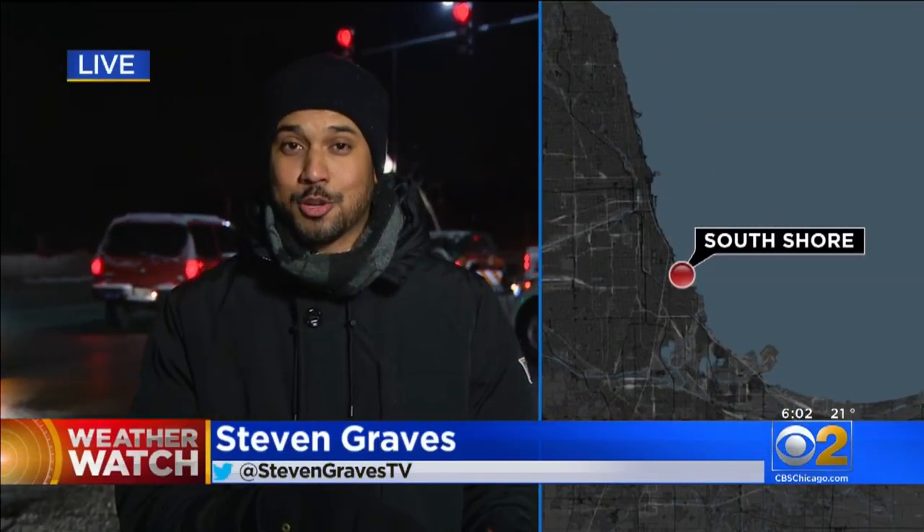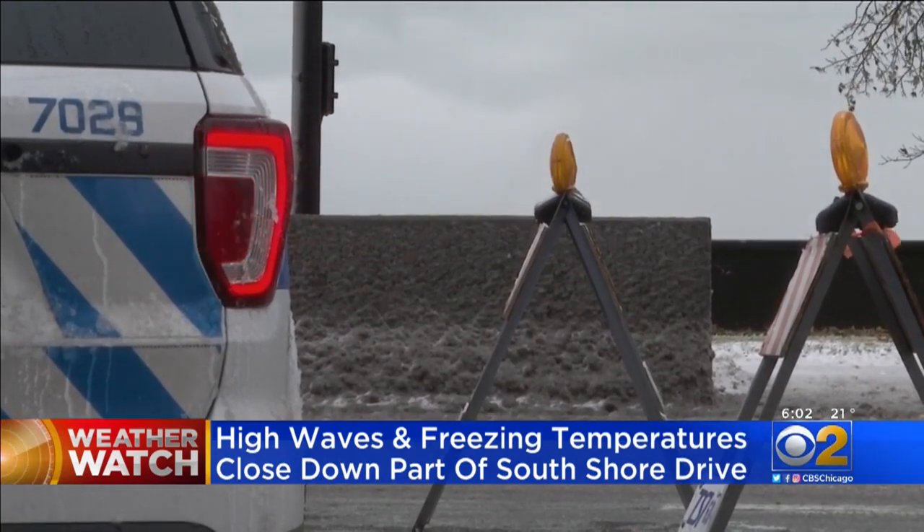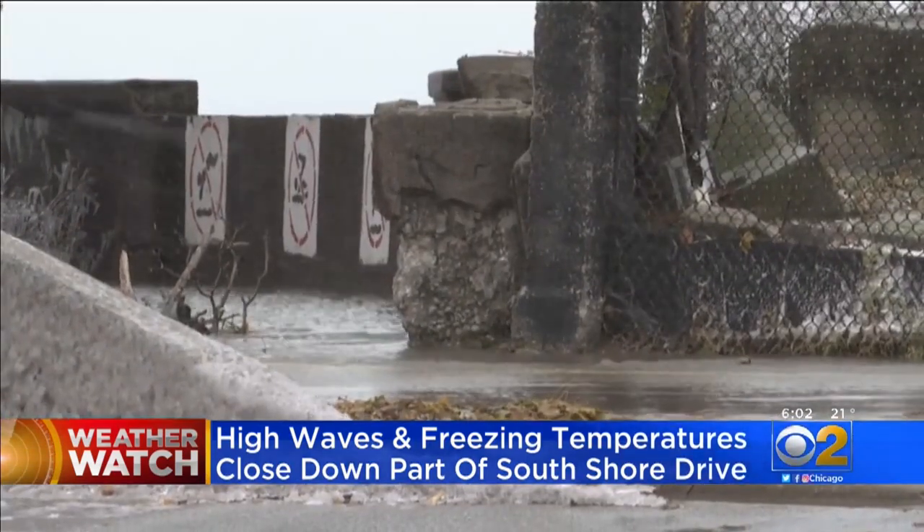Brad, Erica, you're getting a live look behind me at 67th and South Shore Drive, where there's still some mild flooding, but we were here at its worst for hours. The winds picking up, churning those waves that were just pummeling the lake wall. These are the steady waves that suddenly turned sidewalks into streams.